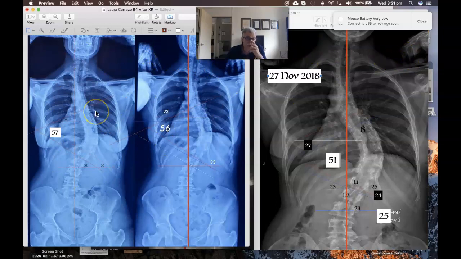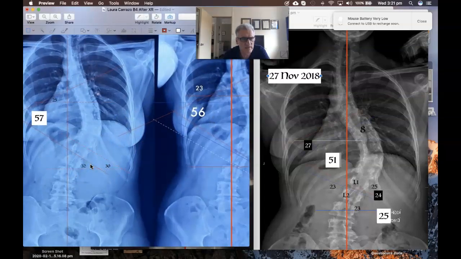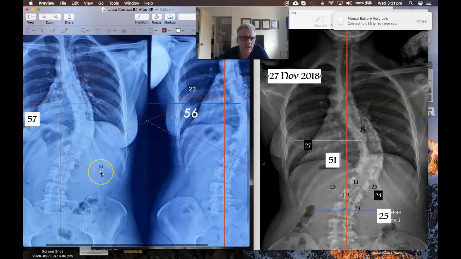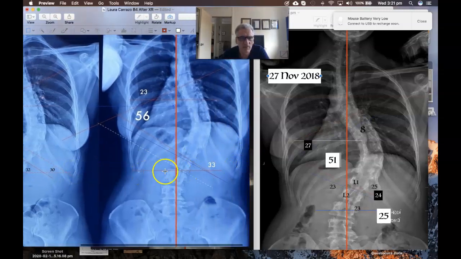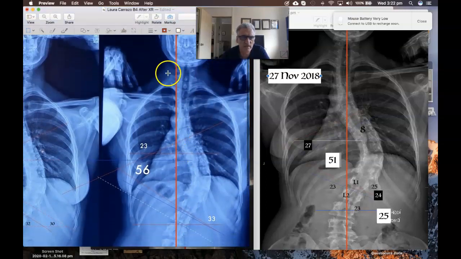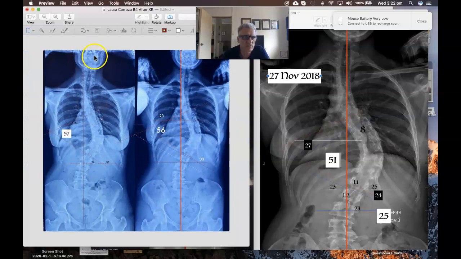The two photos on your left are taken 2 years apart. The curve presents then as fairly stable with a 57 and a 56 degree curve. However, if you note what's taking place here, this 30 degree angle of inclination is a tilt of the vertebra away from this horizontal line. And if we do the same thing over here, the more this vertebra tilts down in here, the more the person will be taken off center. And that's why the head appears to the right of this red center of gravity line. It's all because of the degree of tilt occurring down in here in the lumbar spine.